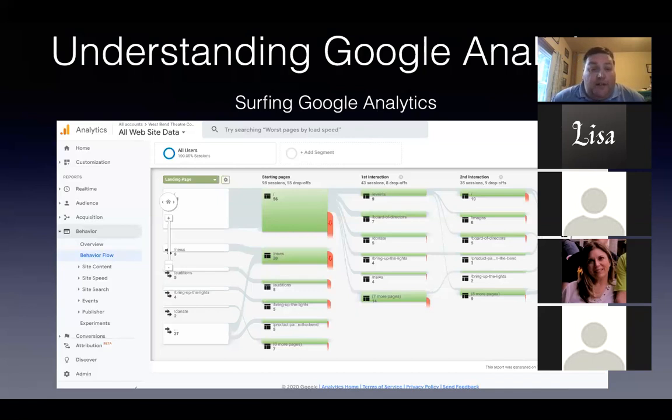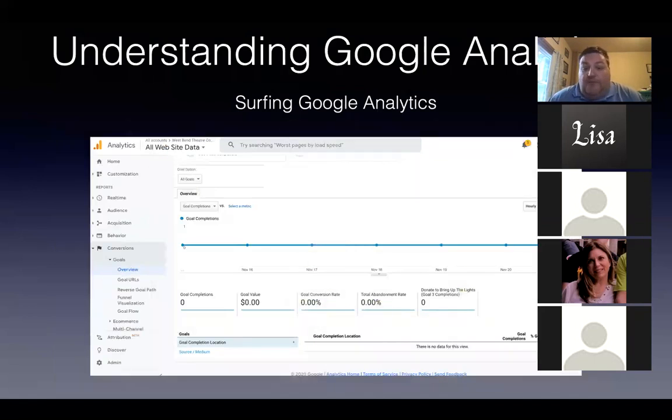And if you look in that green bar where it says landing page, there's a ton of different options you can work with. If you have an email campaign or newsletter, you can highlight campaign, and you can see only the users that visited your website through your email campaign. How did they flow through the website? So this is a really important tool that I like to use a lot to help me understand how people are interacting with your website and searching it to find what they are looking for.